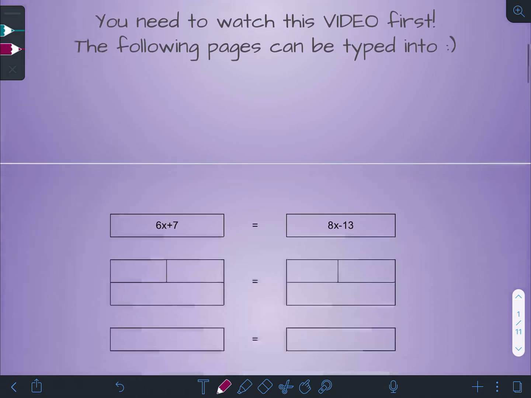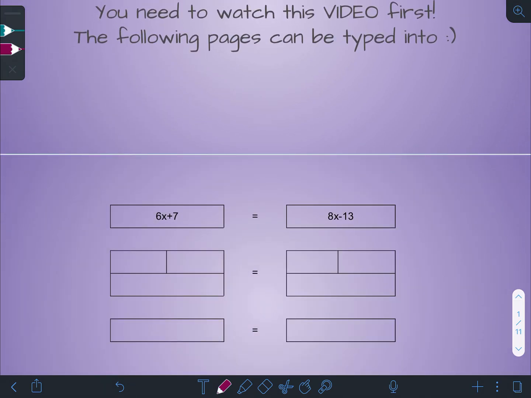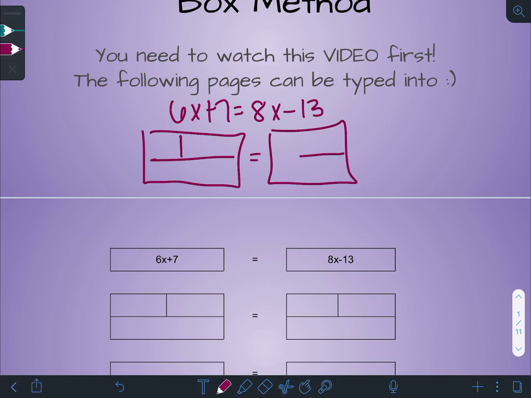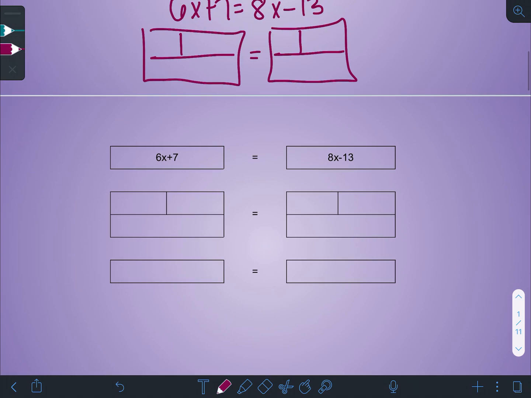So typically, I know you see all these boxes that are drawn. Typically what you will see is the equation written like this, and you will have to draw the boxes yourself. I went ahead and put the boxes in there for you so that you could type into this document. However, you will typically have to draw the boxes yourself if you choose to use this method. Again, when you have your formative on, I believe, Thursday, we're giving you that option as to if you want to use the traditional method or the box method to solve. So let's get started with the box method.